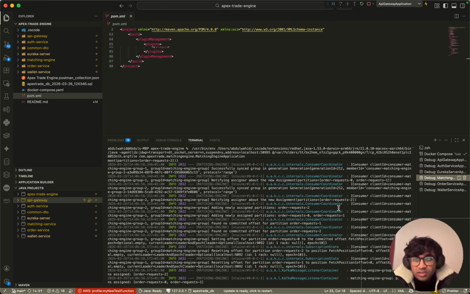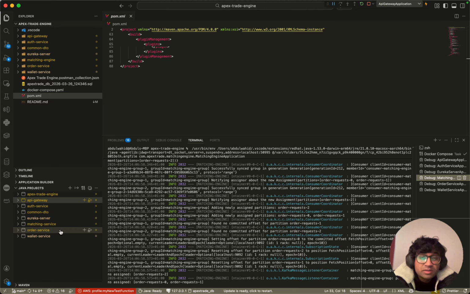And as the name suggests, the responsibilities of the services are very obvious. Auth service is basically responsible for creating a new user and logging in a user. Matching service is responsible for matching the buyer and the seller, and executing the trading operation.